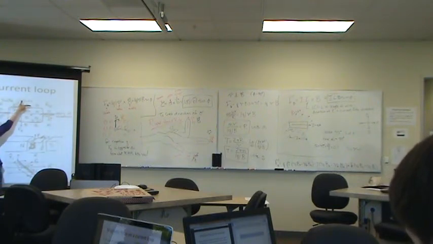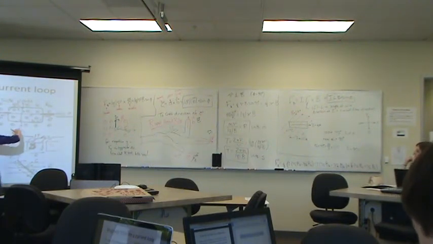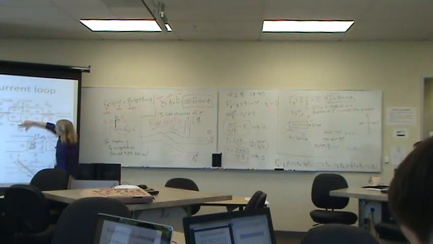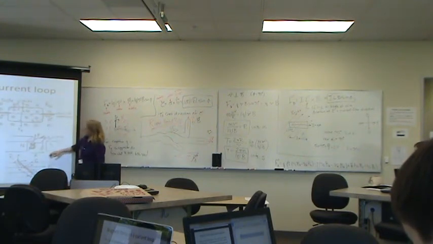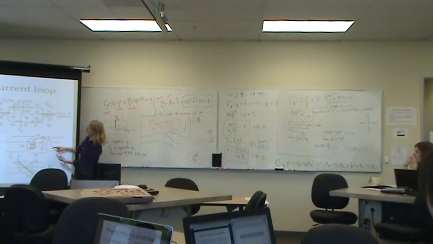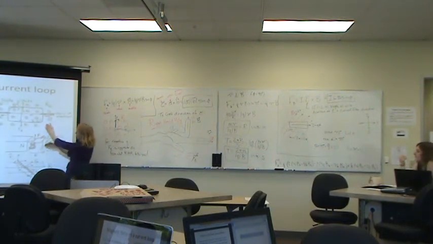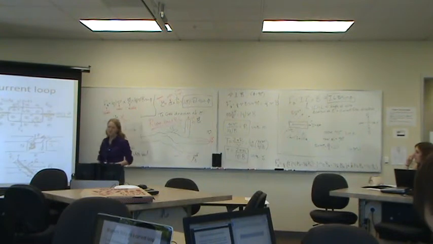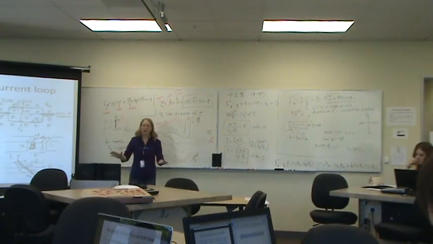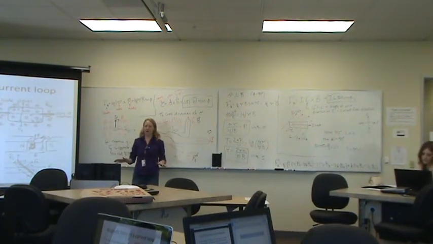Up here at the top, the current is to the right, the B field's into the boards, the force is up. And then at the bottom, the opposite is true, the force is down. And you can see, if you're looking at it from this perspective, if one is up and one is down, that's what's causing this loop to rotate. So that's qualitatively what's happening.